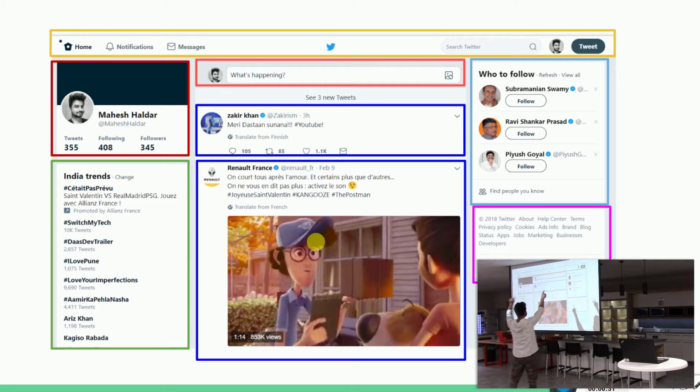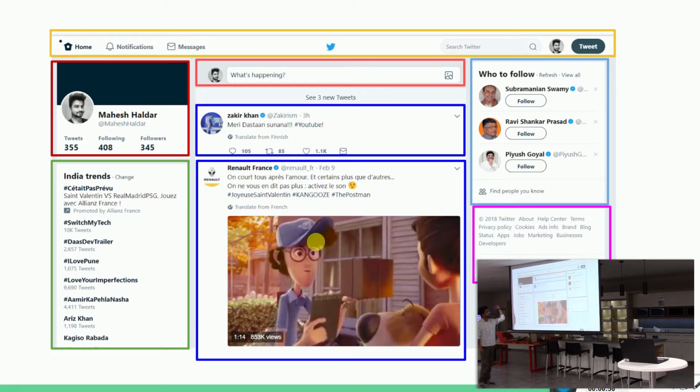So most of you would be familiar with what I'm talking about. If this is my Twitter homepage, then probably I can divide the whole page into a few modules, a few components, each of which has its own responsibility, what we call a pure function. This can be one component which handles only the recent trends.